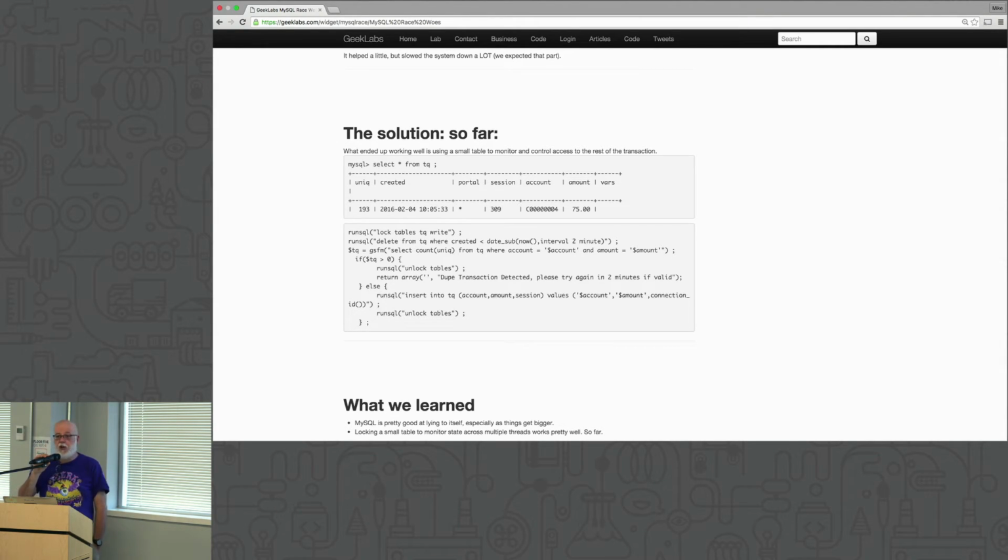So we built a small little table, TQ for transaction queue, and literally a little bit of sanity checking code worked pretty well. I was able to very consistently lock and unlock that table without having problems with other things locking and unlocking that table. And I'm not the MySQL rocket scientist, but it definitely seems to be involved with the size of the MySQL table involved. So at one of our locations, this is now working in production.